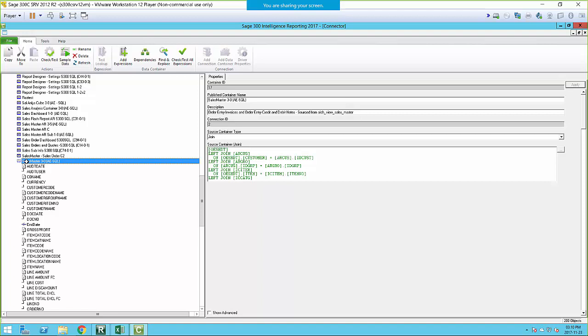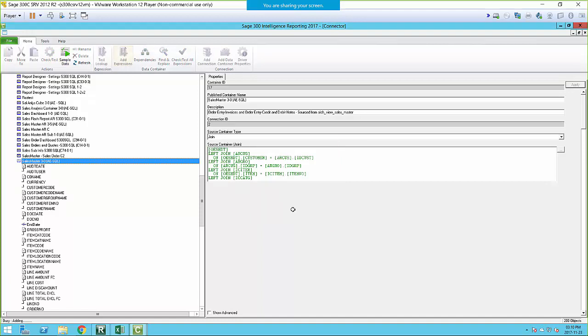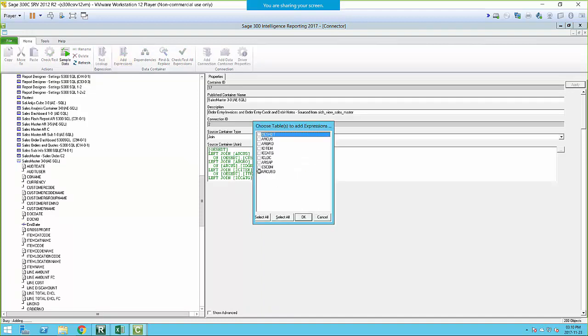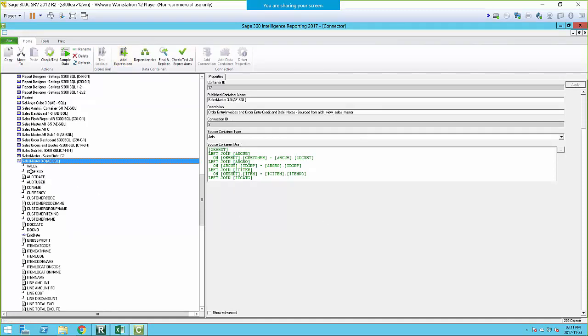To add an additional expression or field, you need to click on add expression, and I'm going to say select data field. There you see at the bottom, my optional field table has now been added, and I'm going to click OK. As I mentioned, I want to use optional fields and value, and I'm going to click OK. And there are my two fields.